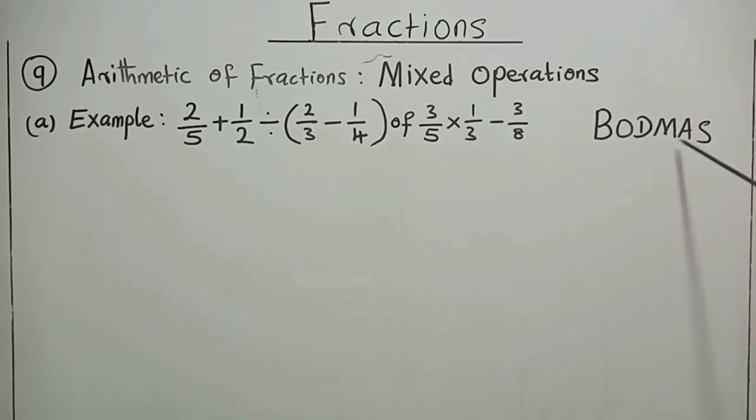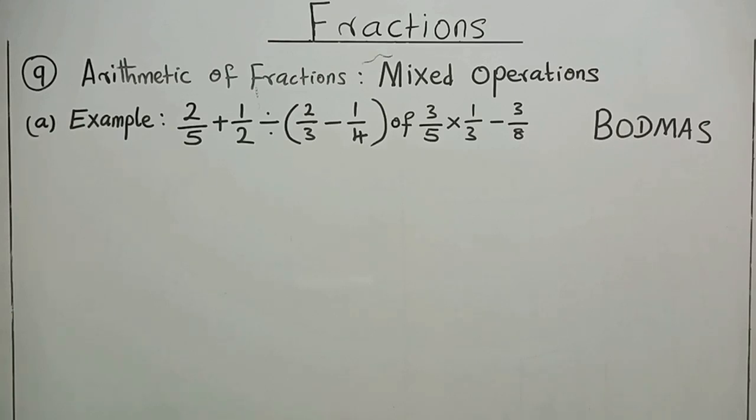It is BODMAS. It appears to be a word, but in actual sense, it is an abbreviation, an acronym. This was developed by convention. What does B refer to? B simply tells us that we should start solving such mixed operations in fractions and all kinds of arithmetic by checking if there is a bracket in the operation. If it contains a bracket, solve it first. Therefore, B means bracket.